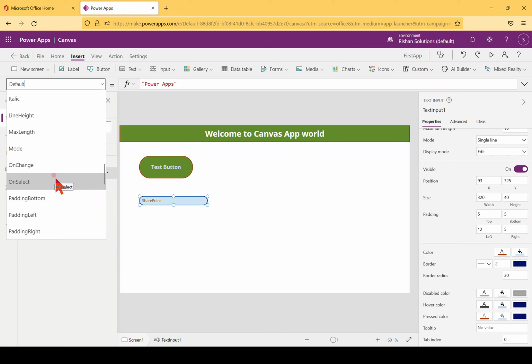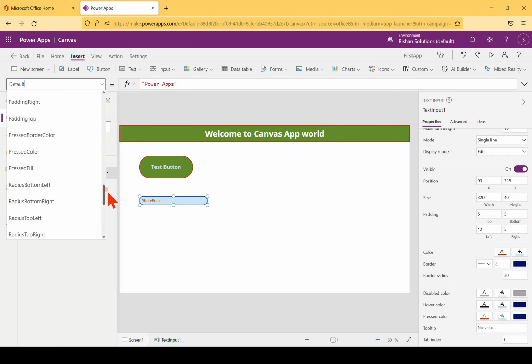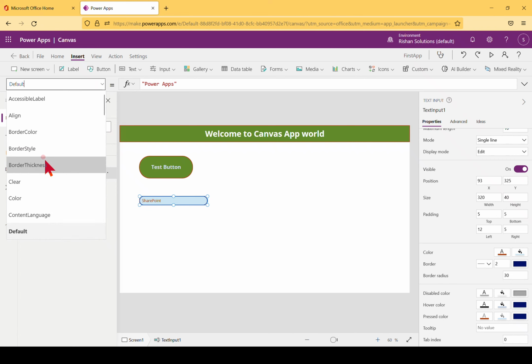On select event is also available. If you select the text box, whatever you want to happen, you can work with these two major events. The remaining are very common properties. We can see padding, press color, radius, bottom, and focused color. These will all be covered in the upcoming videos, but these two are the major events on the text boxes.